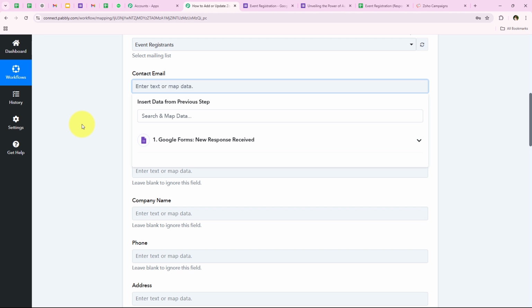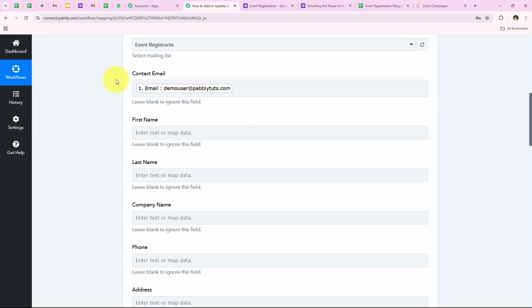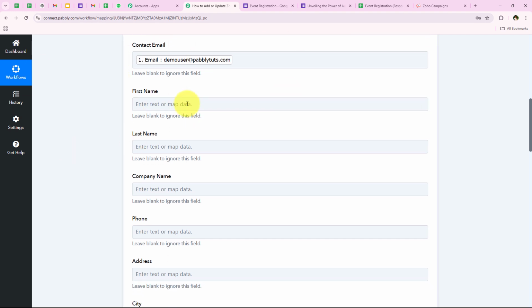So over here I'm going to give you an example. It's asking me for the contact email, right? So let's suppose we enter the contact email right over here manually by typing it like this. Then this will not change with every new response received because this is static information and we have entered it manually. But if we map this from the previous response, suppose I open the previous response, and as you can see the email, then this will definitely change because my previous response will also change. So that's why we do mapping right over here, to run our workflow in real time.